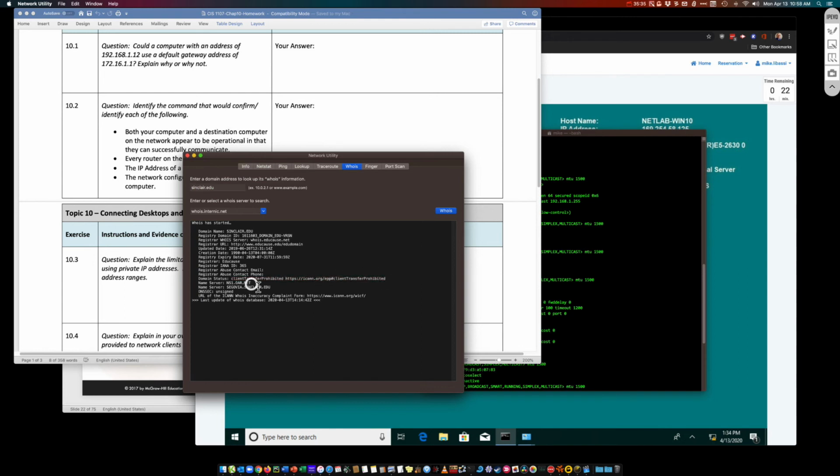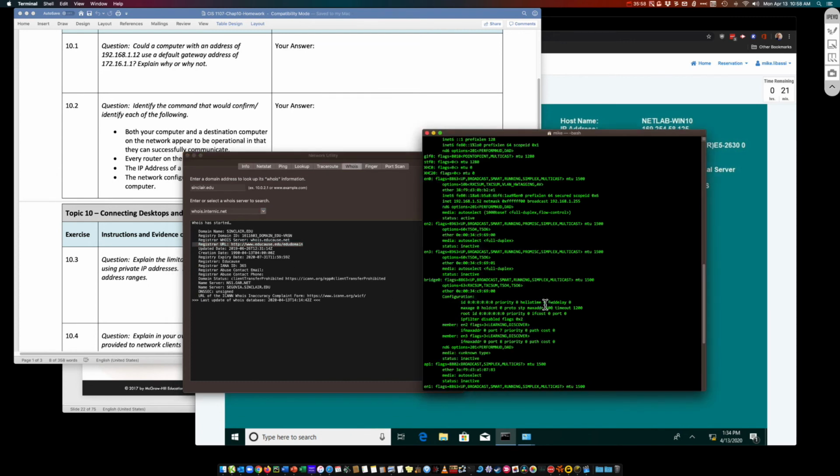ICANN gave it to them. Here's their name server, their DNS server, and the IP address. The registrar URL gives information about who owns it. That's what whois does. Let's look at Nslookup here.